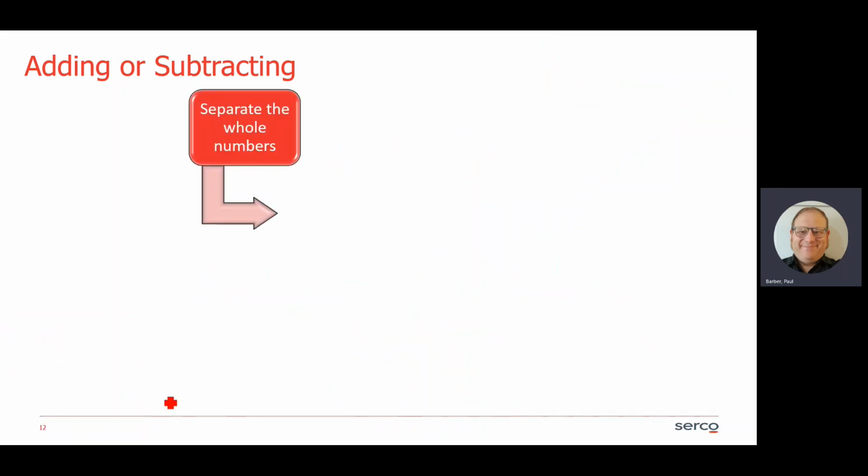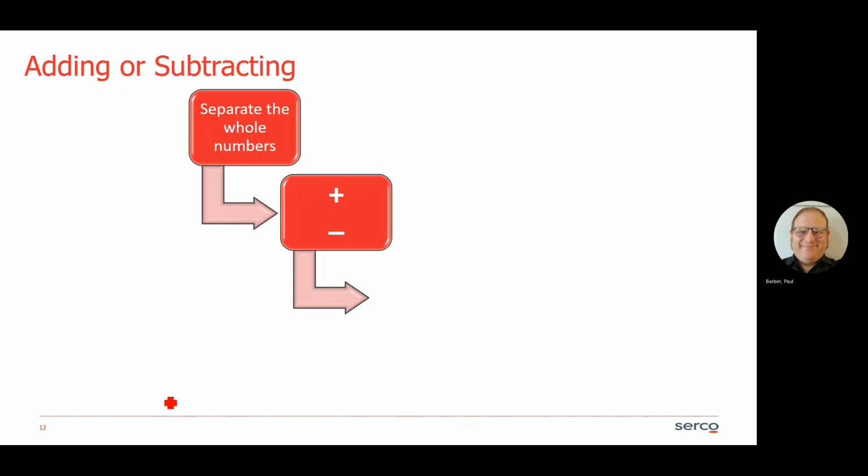So in terms of the steps, what we did there was we separated the whole numbers out and took them away. We didn't actually, we added them, but took them out of the calculation just to make life a little bit easier for us. We then did, in this case, addition, or we could have done subtraction. And reminder, I'm not going through multiplication or division, just simply because it's not needed at functional skills level 2. But if you'd like to go through that, I'm sure your tutor could help you with that if you wanted to know how to do those.